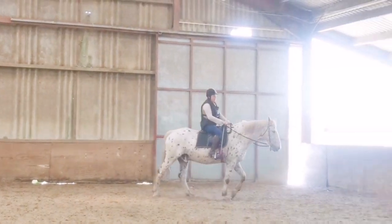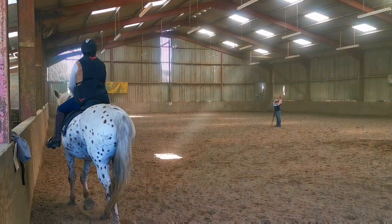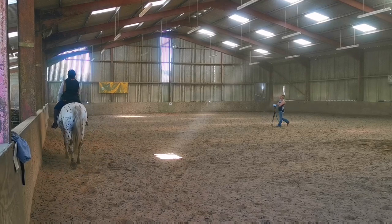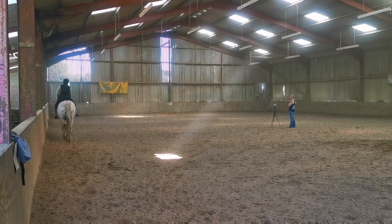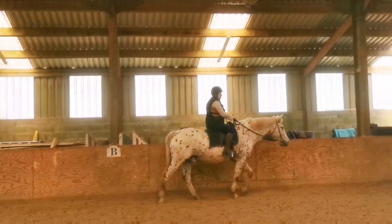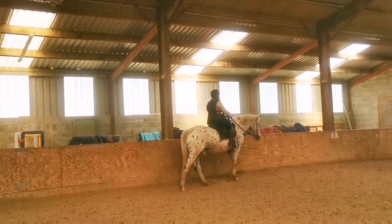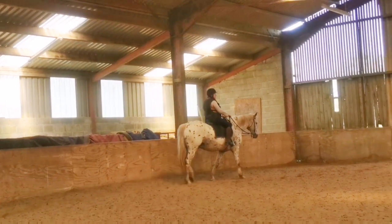The next exercise we are going to do is a spiraling exercise. Okay. So he's quite used to lateral asks, so it shouldn't be too difficult for him. But he is quite a big framed, fairly stiff horse. So the closing down the circle might be difficult. You're going to pop yourself onto a 20 meter circle, either at A or at C. I don't mind where you feel more comfortable.